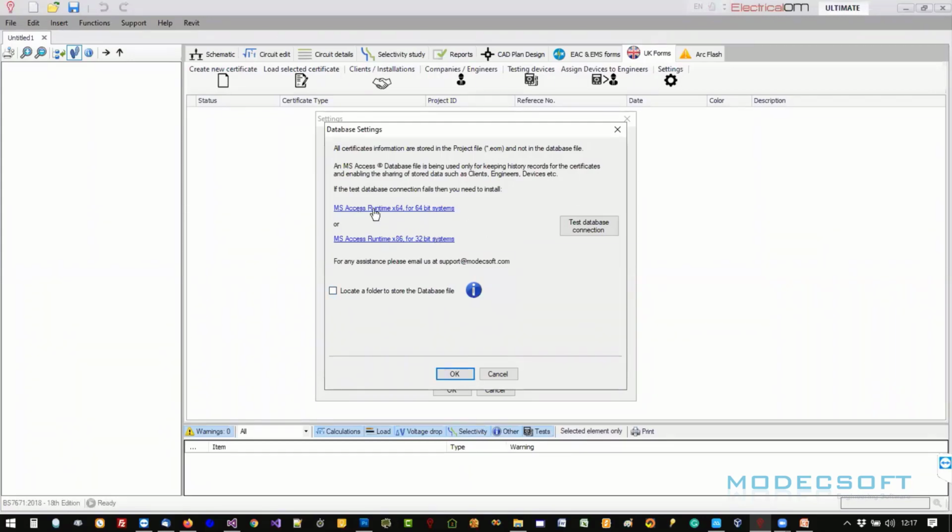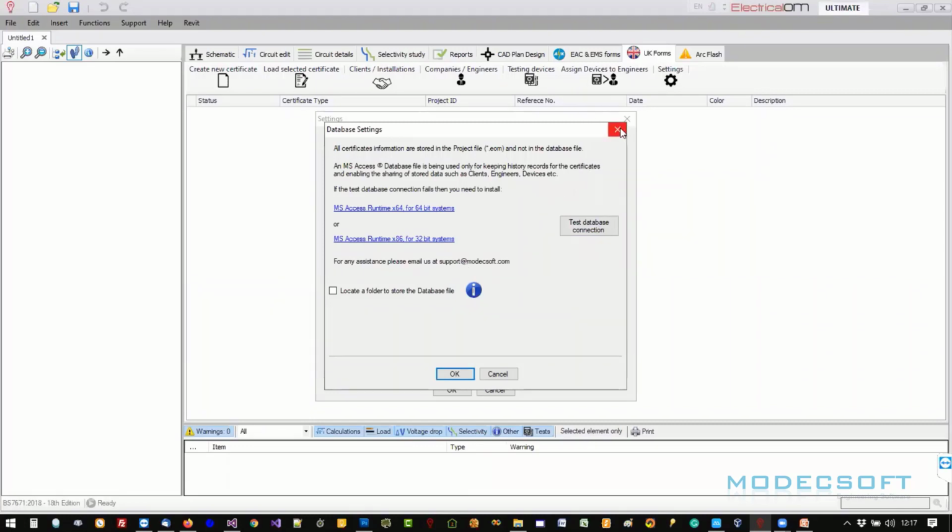Okay, so you need to have this Access runtime, and if the test connection fails, it will ask you to do an installation of either the 64 bits or the 32 bits. In any case, we are here to help. So if you are struggling with this setting, just let us know, and we'll quickly do a screen sharing session and help you with that. Okay, so this is what this is about.